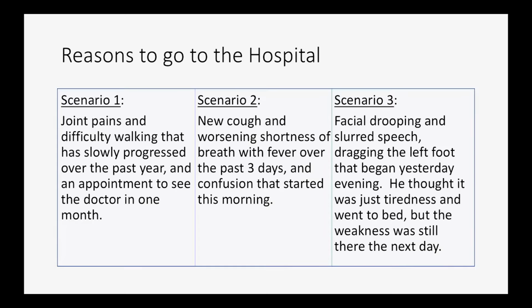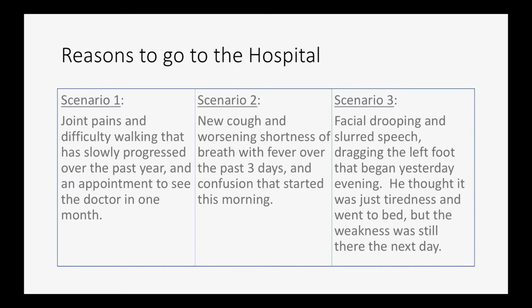So given what we know about the first scenario, this is probably someone who wouldn't need to go to the emergency room unless their symptoms intensified or changed substantially. We'll follow the second scenario throughout the rest of the talk. And scenario 3 is an example of someone who would have benefited from going to the emergency room earlier when they first developed symptoms. So before we move on to the case scenario, just a quick word on care transitions.